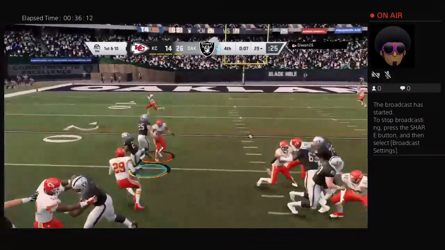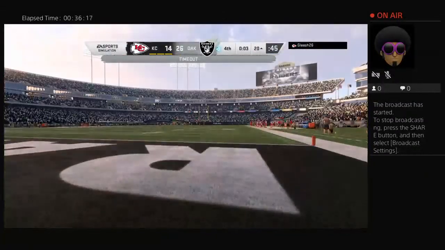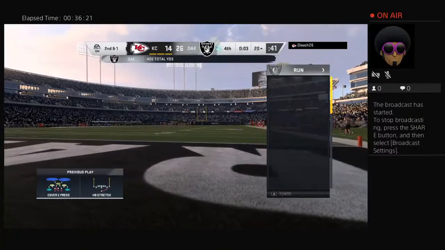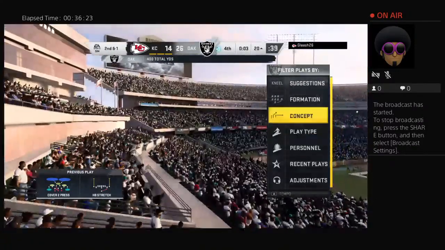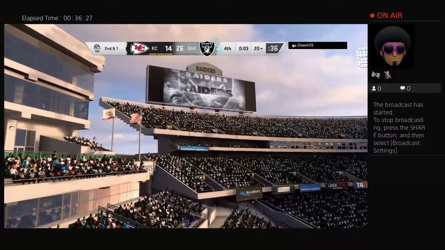Running game working. They'll stick with it on first down. And he's going to get a solid gain of 9 before being brought down. Second and right at a yard. And now we're going to get a timeout. Somewhat pointlessly called with 3 seconds to go in a game that's already been decided.